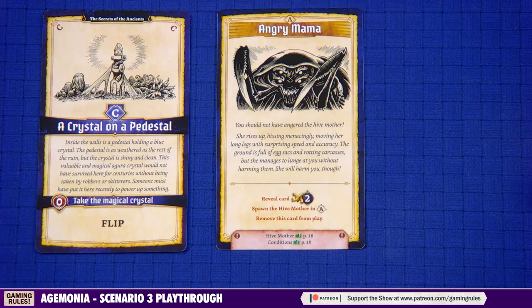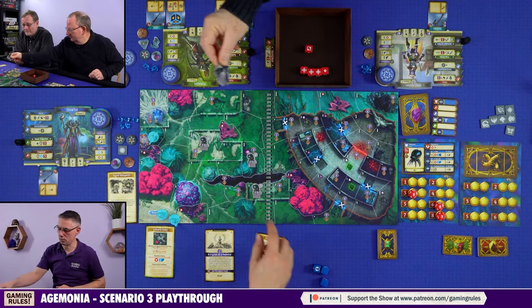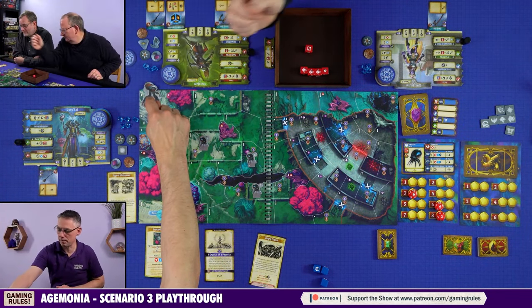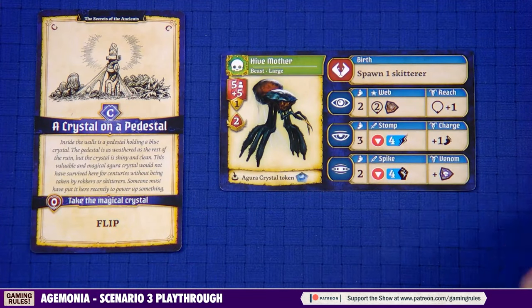So we're going to reveal card number 2. We're going to spawn the Hive Mother in A, and we're going to remove this card from play. So we get the Hive Mother miniature, which goes in A. Now, things don't act on the turn in which they are spawned. So this is the Hive Mother.